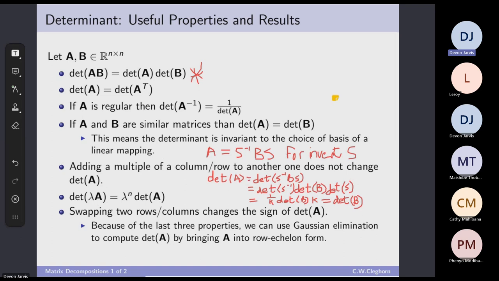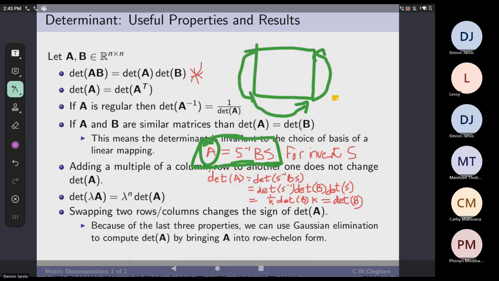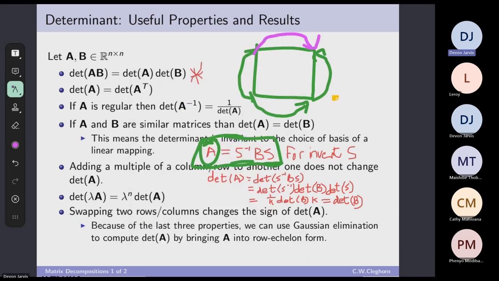All right, so we went through similar matrices last week, and we said that a matrix is similar to A if there exists some invertible matrix S, such that you can take S on the right hand side, multiply by the similar matrix itself, and then S inverse on the left, and that'll be the same as doing A. So that's that whole square process we went through, where we were saying, can I first change bases, then do a mapping that I know, change bases back, and then use that to interpret or solve for some other mapping that is equivalent, but in a different change of bases. And that is what we said was a similar matrix. And so that's exactly the case here.